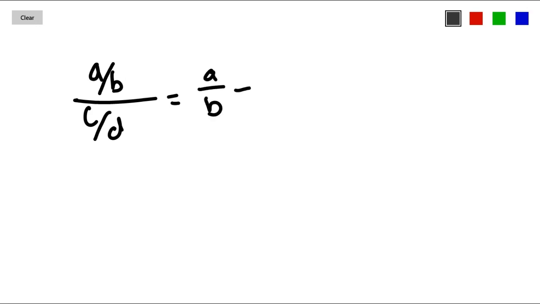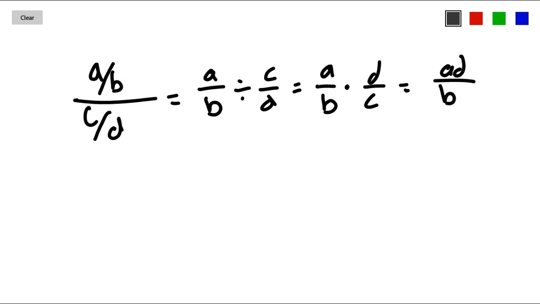So if you want a more general form, if you have some number over another number and you divide it by some number over another number, this is the same as me saying a over b divided by c over d. And again, when you divide fractions, you can multiply by the reciprocal and get the same thing. So I have a over b times d over c. And then to multiply fractions straight across, you just do top times top, which is going to be ad, and bottom times bottom, which is bc. So this is the general formula for the procedure of how to do complex fractions, okay?